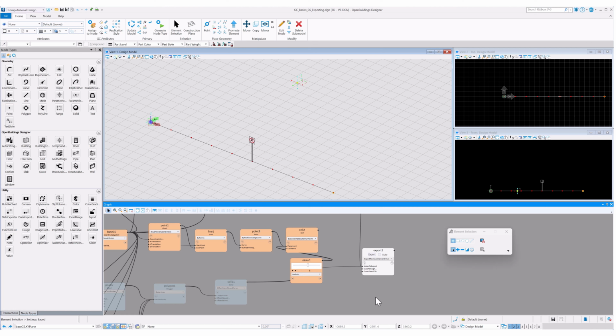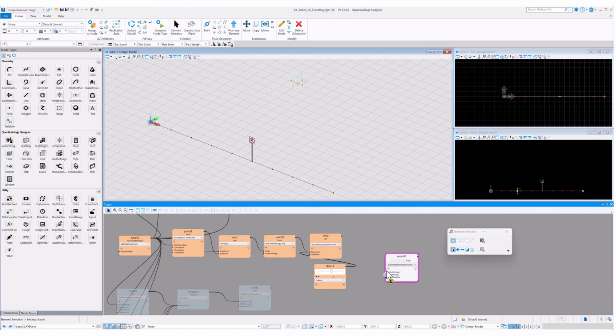So let's click on the export node for the nodes to export and delete the old information, and now we can link up this cell 2 to the export node. Before we do an export, let's change the export name. Let's change the export name to, in inverted commas, signpost, and then plus slider1.value plus, in inverted commas, .dgn.